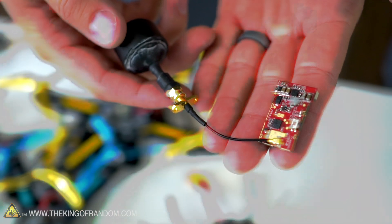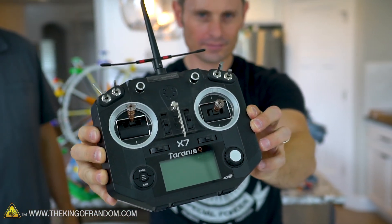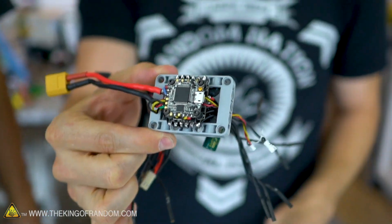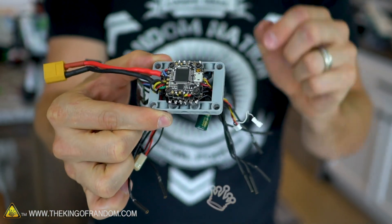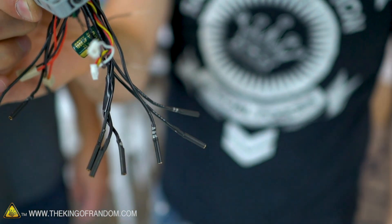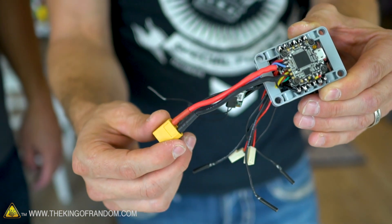Along with the camera, the drone has a video transmitter which sends the signal back to the goggles, and a receiver antenna that receives the signal from your remote control — whichever way you turn it, that's the way the drone goes. Essentially what we've done is taken all those components and, in the spirit of LEGO, made this as plug-and-play as possible. We call it the Squiddy. We used a 5x7 open frame and found circuit boards that stack together and fit nicely right down through the center. All the wiring flows down through the bottom and we designed them with banana connectors so we can plug into each individual motor and the camera. The red and black wires on the back connect to the LiPo battery — it only lasts about two to three minutes when you're really powering these things out.